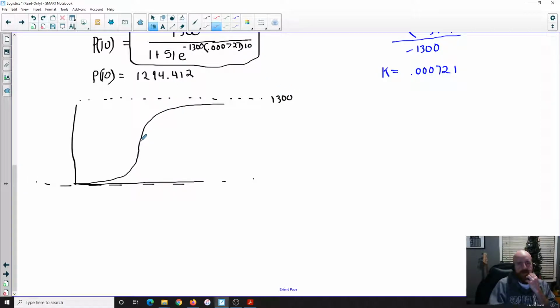Okay. This middle point is called the inflection point, right here. If we follow it across, this is going to be 1/2 of our C value, so 1/2 our carrying capacity. In this case, 650. So it flips. It comes up, it's growing really, really fast, and then it starts losing steam. Still growing, but we're losing steam here. We're flipping. So this is what we're looking for.